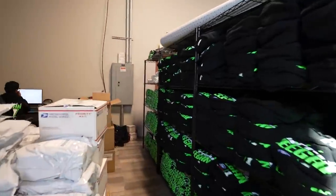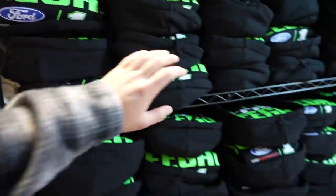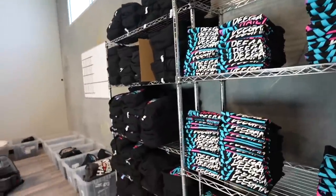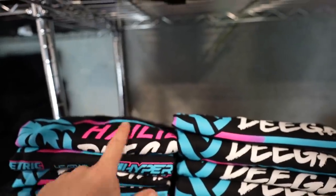If you haven't seen already, here's all the new truck merchandise for the year. We got shirts, we got hoodies, with the little Ford Performance logo on it, and they came out so good. I'm so happy with it. On top of that, we even restocked the micro merchandise because that sold out very quick. As you can tell, there's a little more vibrant pink in it. Those micro hoodies did really good and I was super happy with them, but we decided to change it up a little bit and throw more vibrant pink in it. I feel like they came out amazing. We got hoodies and shirts of those. So if you haven't already, check them out on shophaileydeegan.com because this stuff came out perfect.